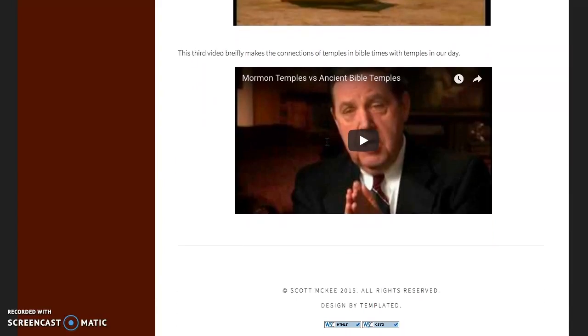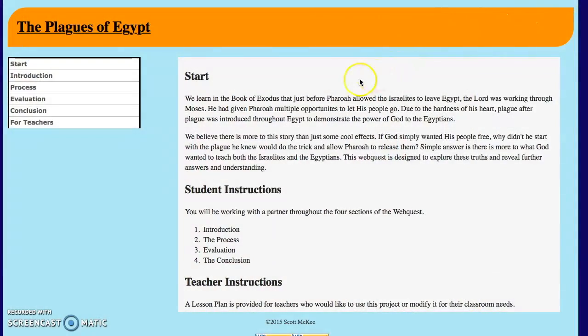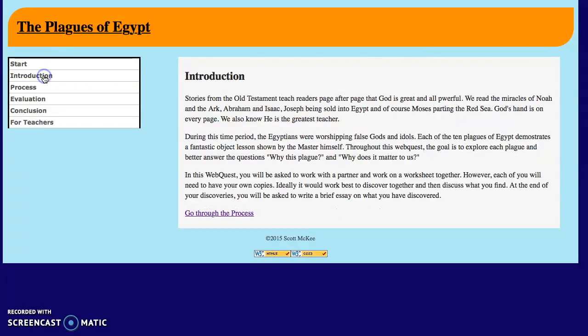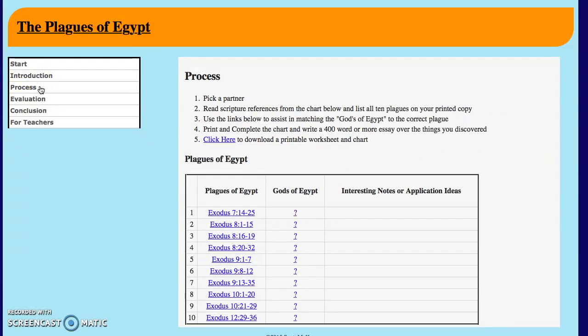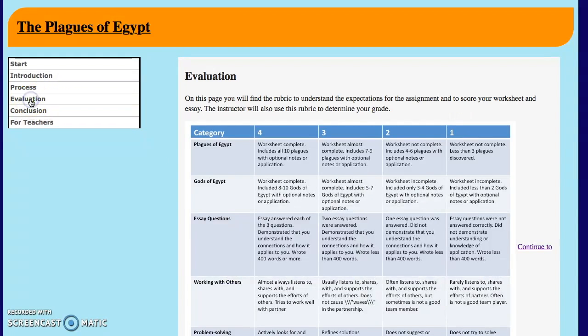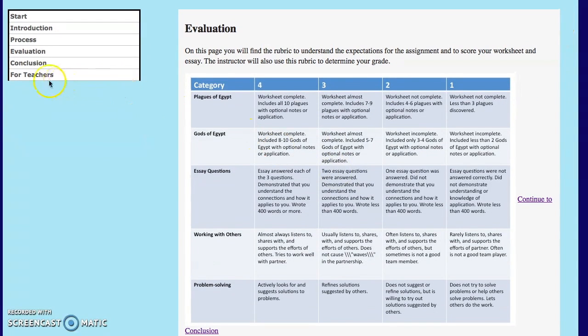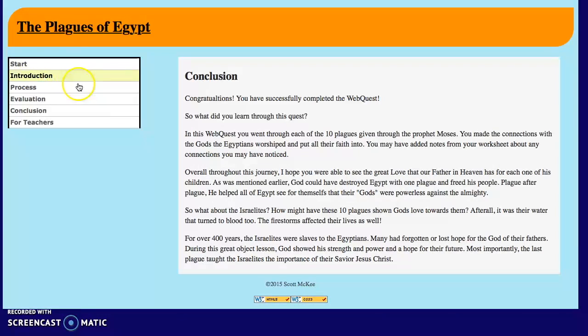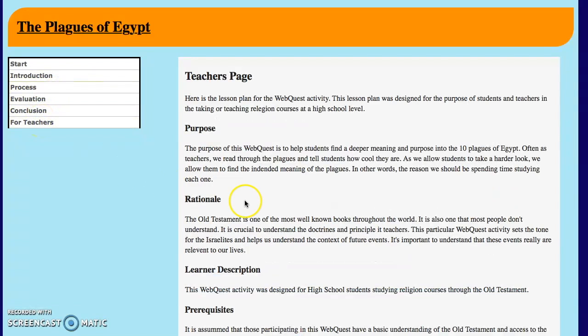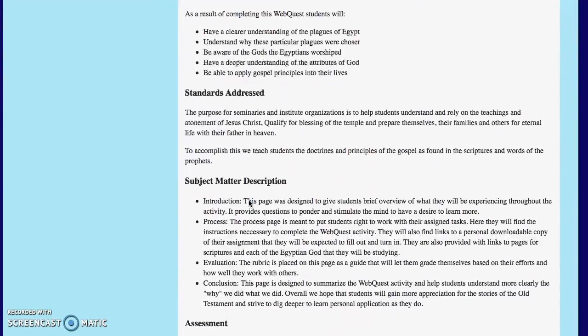learning experience. Additionally, in EdTech 502, I created a web quest which allowed students to demonstrate the use of technological resources in the form of a process. Here students were able to go through this learning process working together, using the provided linked resources to study the plagues of Egypt as found in the scriptures. The project fit Standard 1 as the site was created for students to use the provided charts, links, and downloadable resources to enhance their learning process.